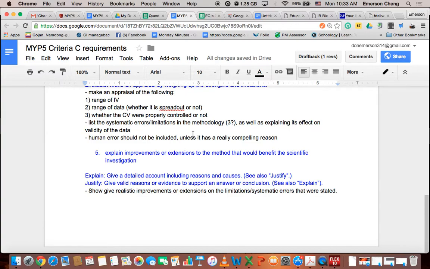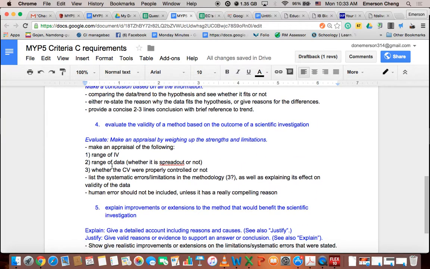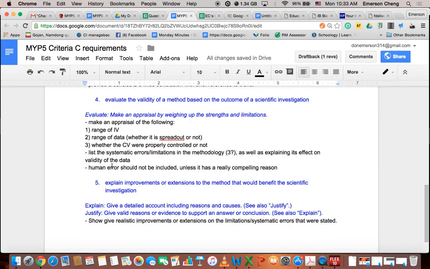Again, no human error. But yes, what about random error? What is your definition of random error? Something that's out of your control, but not human error? I will put it as a systematic error and limitation. But make sure it's not random error like Junsung somehow bumping into you. As far as I know, you guys are both humans, and those will be human errors. Good so far?